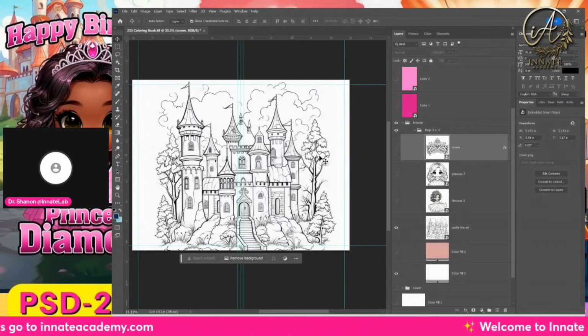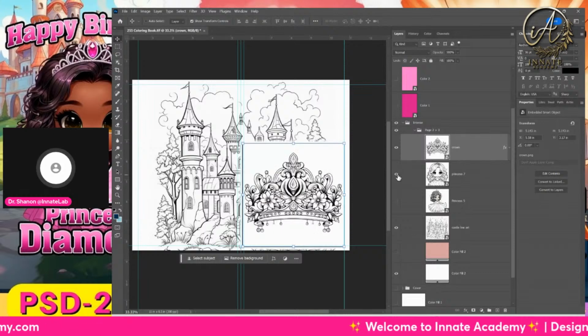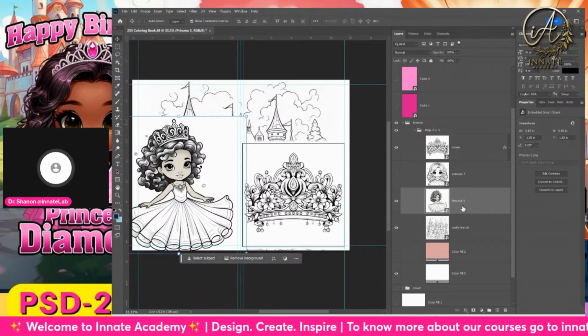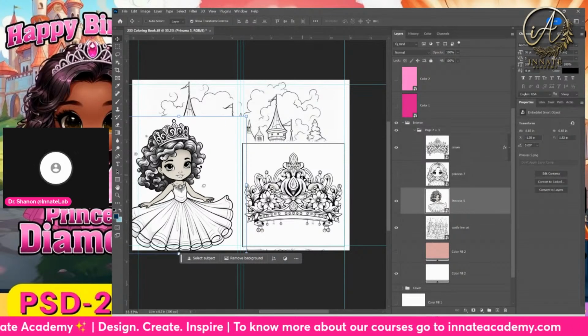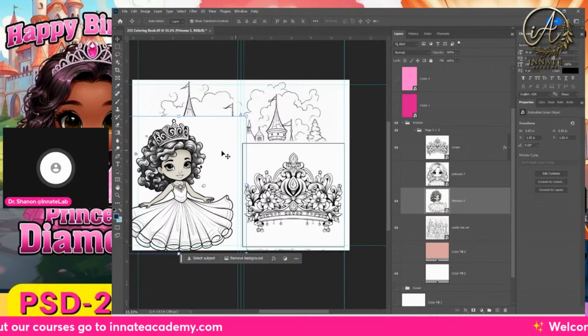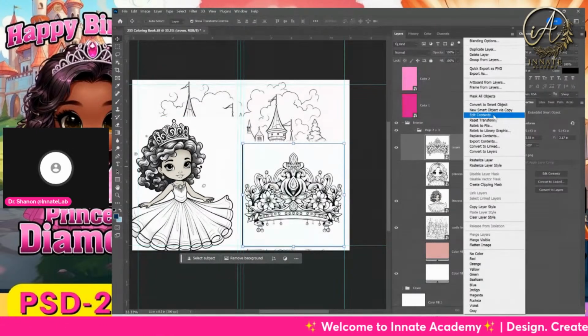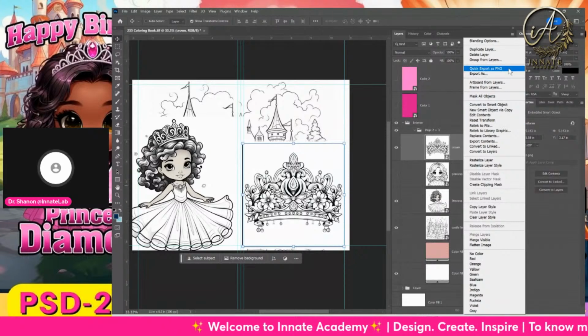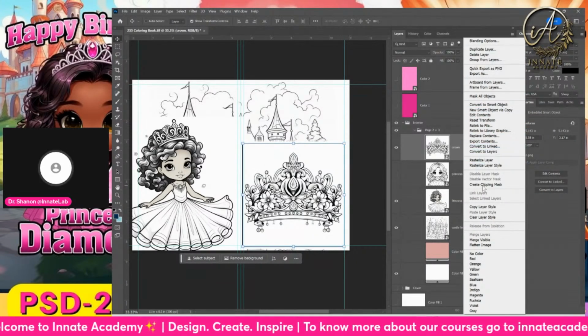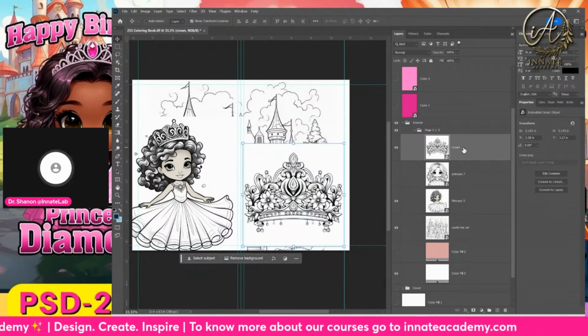All right, so I've already placed some images here, and this is pretty much what Midjourney or DALL-E 3 or any other of the AI art generators are going to help you create. This is line art. We told it to create the coloring book style, so it did give us coloring book style. However, if we wanted to create a compilation, which here is basically just a few different images, we want it to look cohesive, so that's what we're going to work with right now. I'm going to go ahead and clear that layer style too.